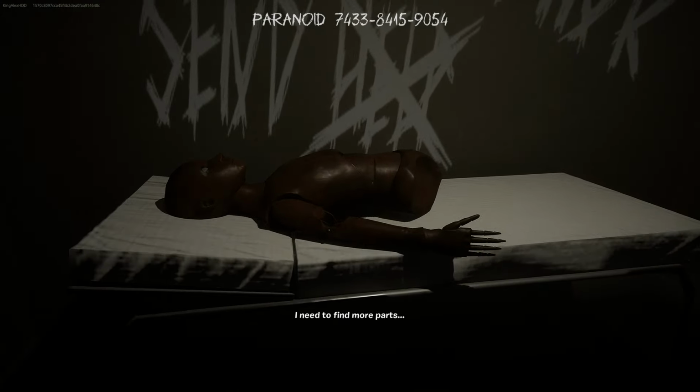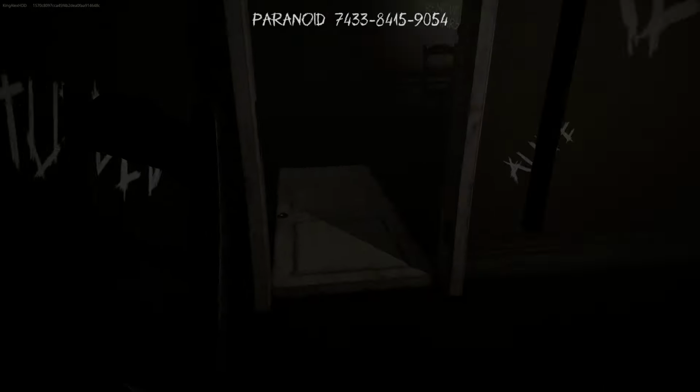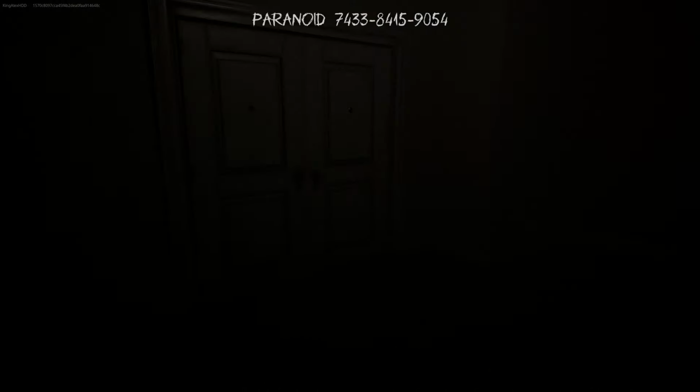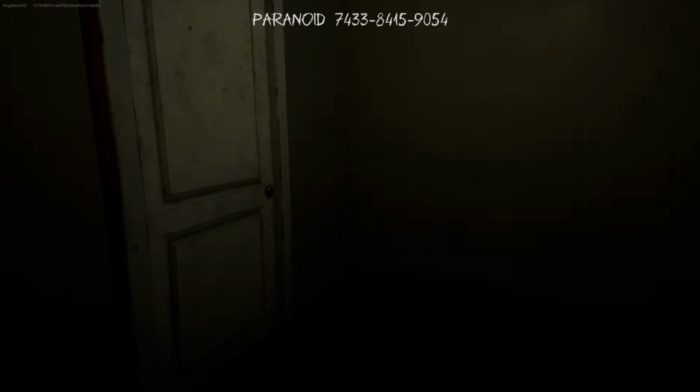I need to find more parts. There you go. And now we're going to grab the key. Now once we grab the keys, you want to make sure you come over here. Open this door right here. I wonder if there's a light. Yeah, there's a light. You can turn this on right here. You can turn on the light here. Open this door right here. You guys are going to walk over here, turn left and open this door right here. Now this is another puzzle right here, my friend.